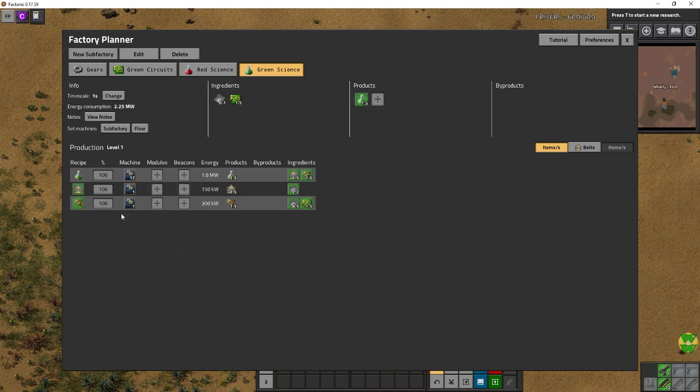Okay, so the input here, so you can see the sub-factory, which is shown there's a sub-factory here because the icon is green. The sub-factory making transport belts needs 2.25 iron plates per second. This is how it's accomplishing it. The sub-factory making inserters needs 4.5 iron plates per second plus 1.5 green circuits. The sub-factory is showing us how we're accomplishing that.